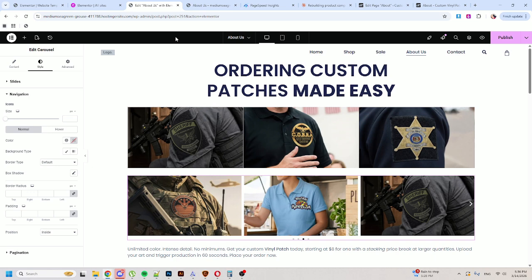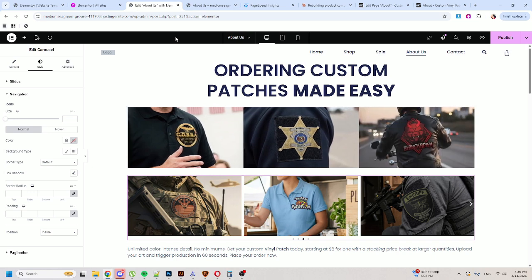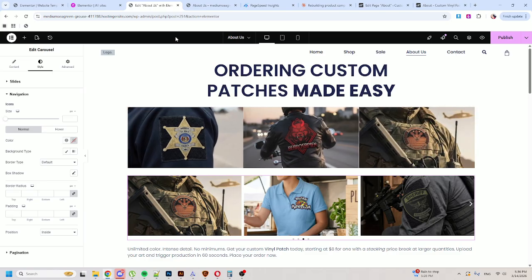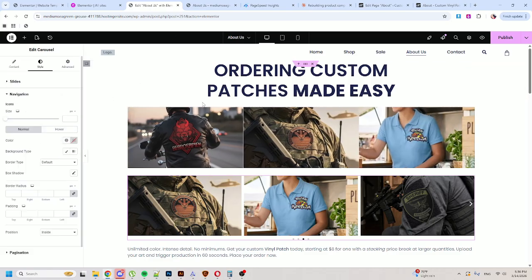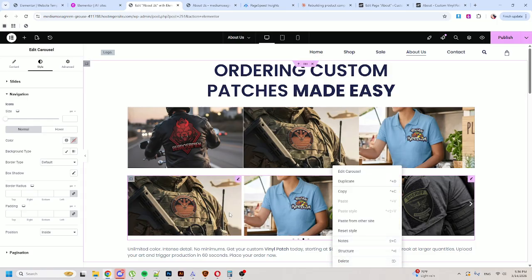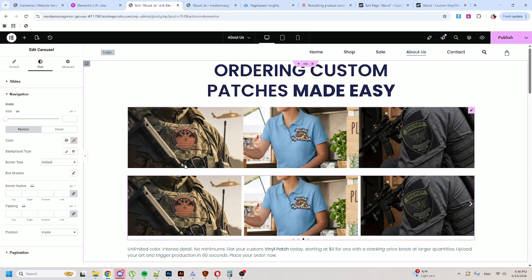That would be the best use case for Elementor, would just be to discover new ways to design things and stuff like that. I came to this with a pre-existing vision that made me look for an option that apparently doesn't exist on the default Elementor. And this is so complex. And so really this whole thing is just useless and I should just delete it if I can. I can click delete like that. I figured that out at least. Edit carousel.